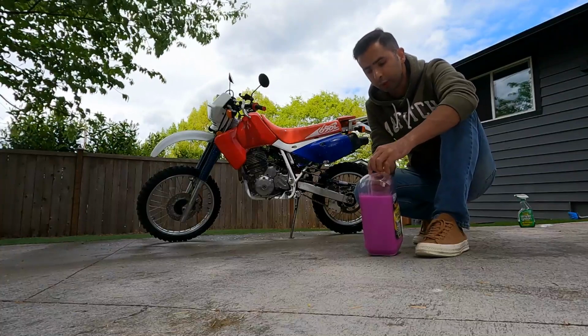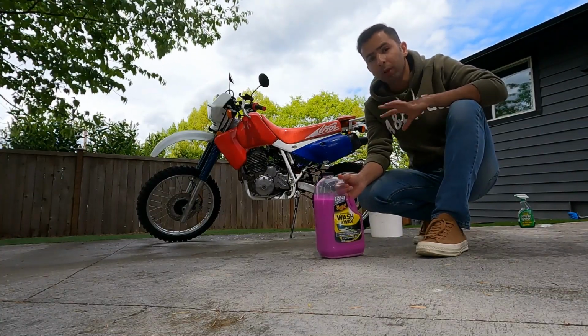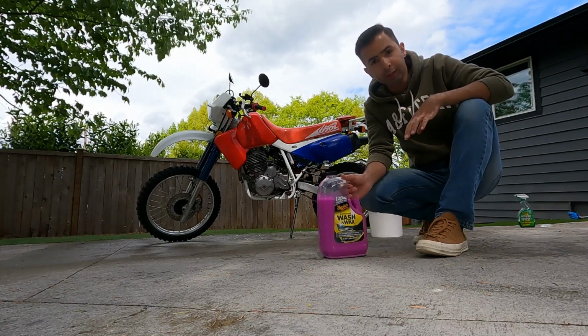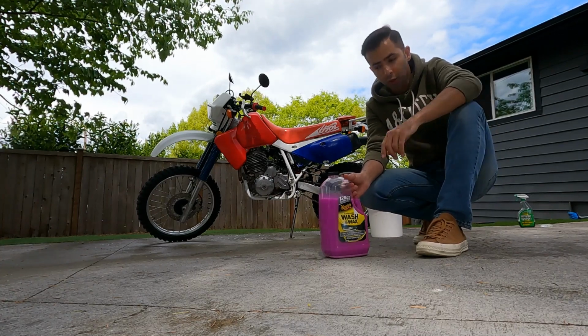Actually, I'm not gonna rinse the bike. I'm gonna use the soap to apply a coat of soap and water over the Simple Green, and then use my brush and wash everything off of the bike.